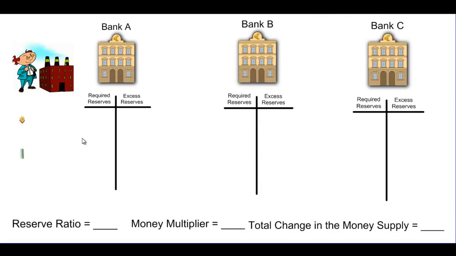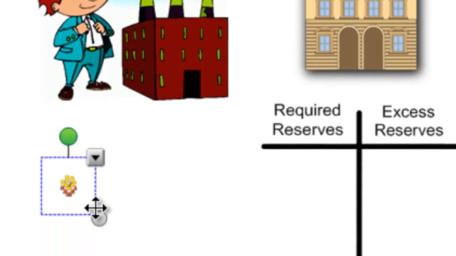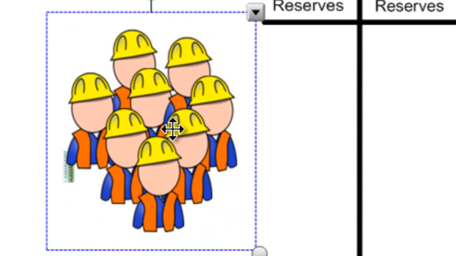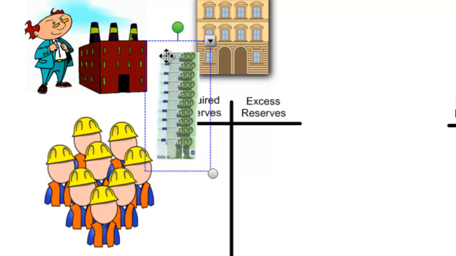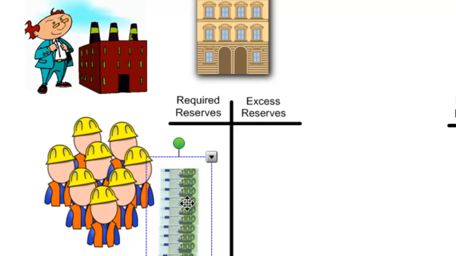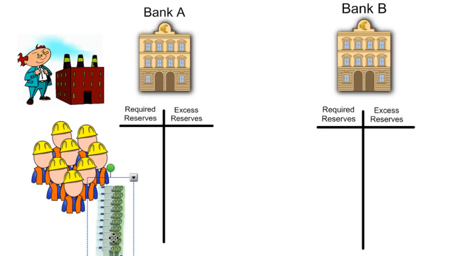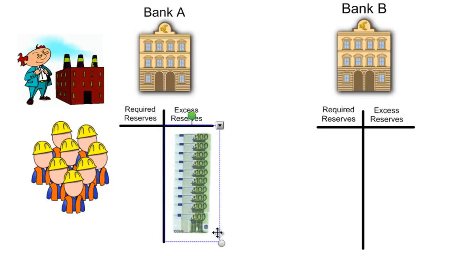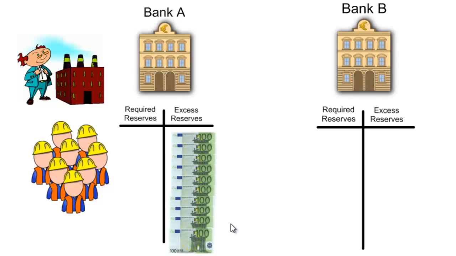To understand how money is created through a fractional reserve banking system, we start with the assumption that there is a business and industry in which goods and services are produced. In our upper left-hand corner we have a businessman and his factory. This businessman employs workers in the production of goods and services, and upon the sale of the factory's output these workers will be paid. We have 1,000 euros which the factory owner has earned from the sale of goods and services and is going to pay to its workers. These workers will spend some and save some, but ultimately any money spent or saved will end up being deposited into hypothetical Bank A — a savings institution at which the workers and people who receive their spending are saving their money. There is therefore an increase in Bank A's total reserves by 1,000 euros.